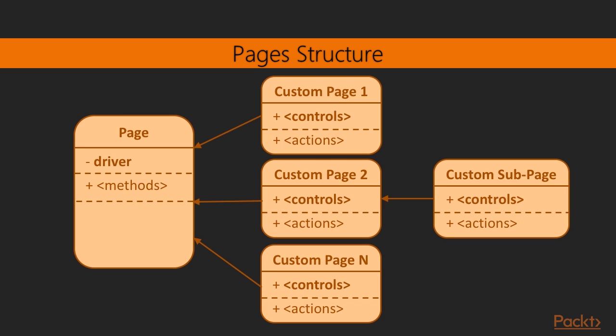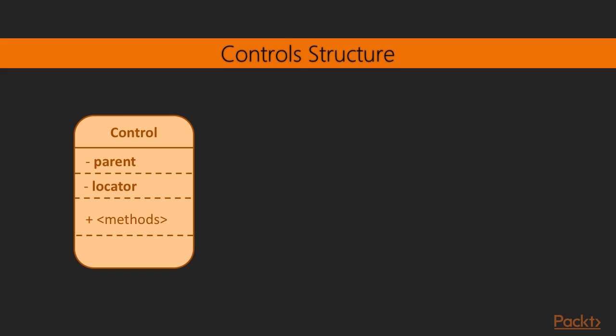Here we described the high-level structure for page abstractions. The only entity which requires additional explanation is the control objects. If page objects are supposed to reflect and implement behavior for an entire page, the control objects are wrapping functionality around a specific control. So, in this hierarchy, the topmost class is the control. It should contain a reference to the page containing it, as all controls normally belong to some page. Also, it is the container of the element's locator. Here is the place where we explicitly define the locator only once.